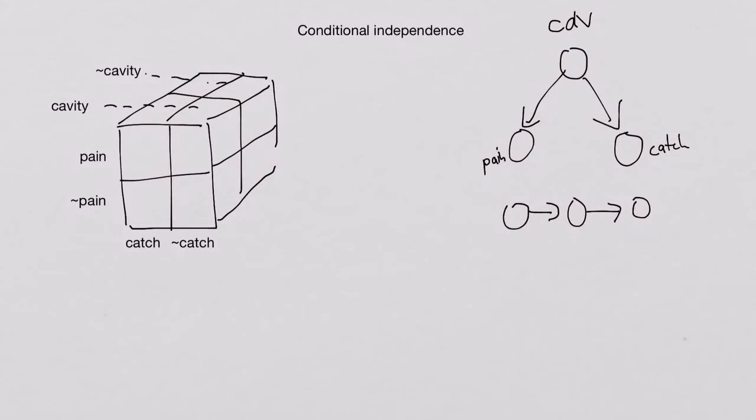So here we have the joint probability distribution, and we have 8 numbers. This corner here would be the probability of somebody being in pain, the tooth tool catching on the tooth, and they do have a cavity. So this is probably going to be a lot of frequency in this particular area. So let's actually draw 2 different views of the same cube.